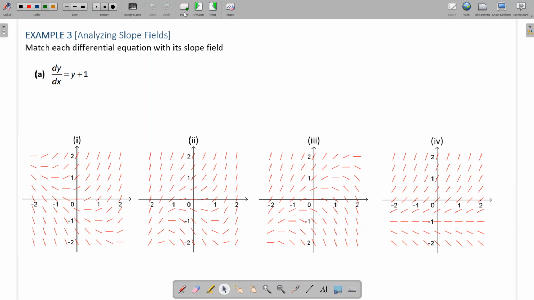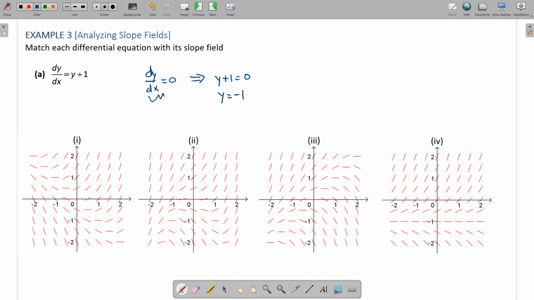They could give you just one slope field and a bunch of different differential equations, and you have to match that. We're going to treat this as if it was 4 separate problems. Even though it is process of elimination, we're going to kind of ignore that on each one just to show what the reasoning would look like. Okay, so if I was given this differential equation, what's the first thing that I would notice? I would try to think about what does it take for dy dx to be 0. I always start by thinking about that. If dy dx is 0, the only way that's true is if y plus 1 is 0. In other words, y has to equal -1.